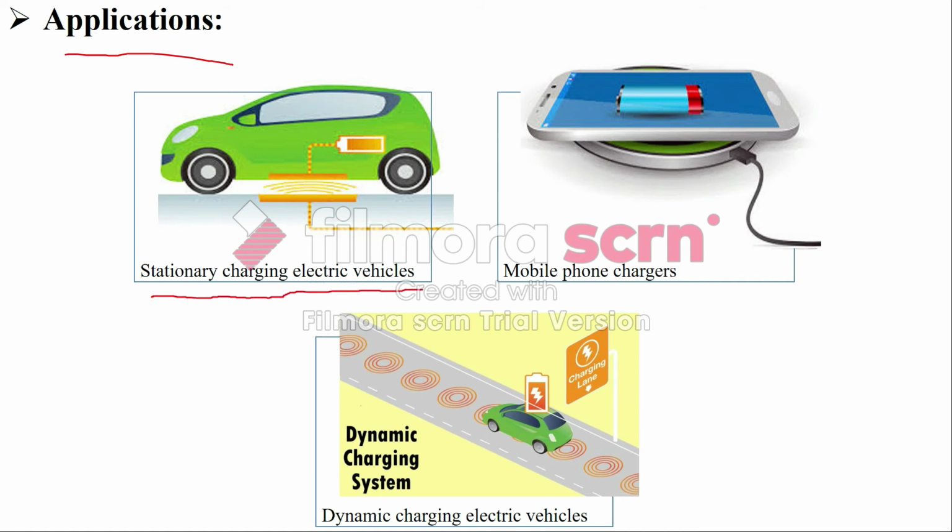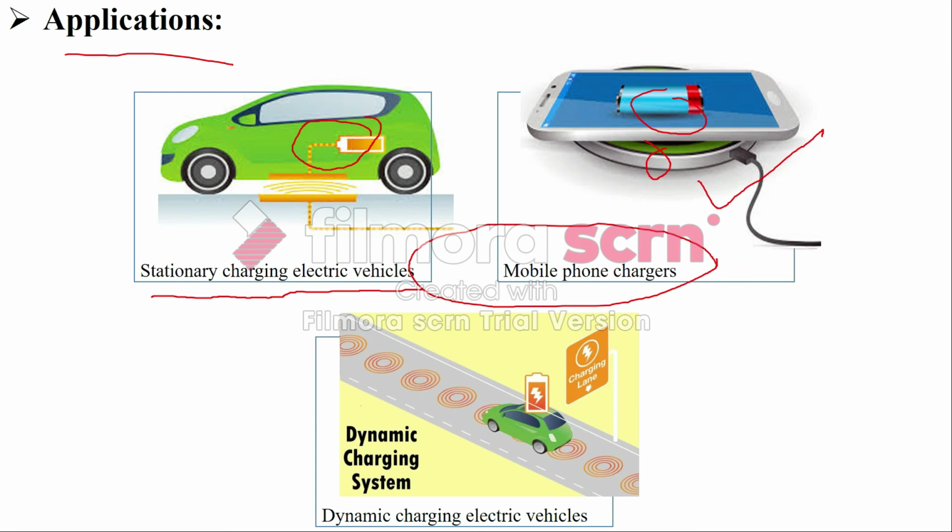In this case, the cars are charged while stationary with the help of wireless power transfer, because there is a battery inside the car which gets charged using this application. There are also mobile phone chargers which charge the cell phone without a proper wire connection between the charger and the cell phone.